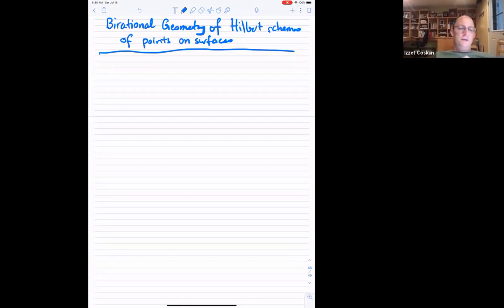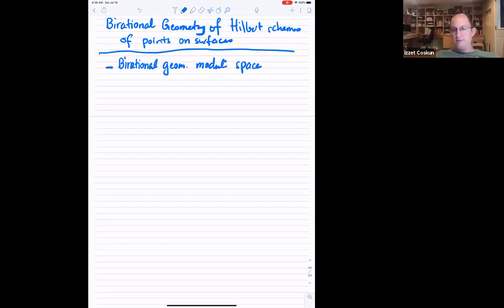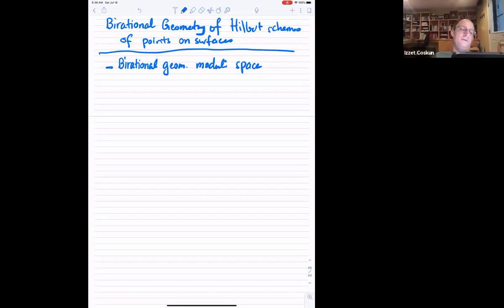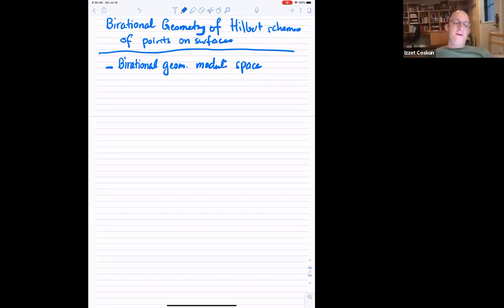Before maybe I start, when you talk about the birational geometry of a moduli space, there are various points of view that you can take to construct other birational models. I'm not trying to motivate here why you might want to study it, but sometimes one compactification can be more useful for studying problems. If you're trying to figure out the topology of the moduli space, say you want to compute the Betti numbers, or solve some enumerative problems, sometimes having different birational models can be very useful, depending on your problem.